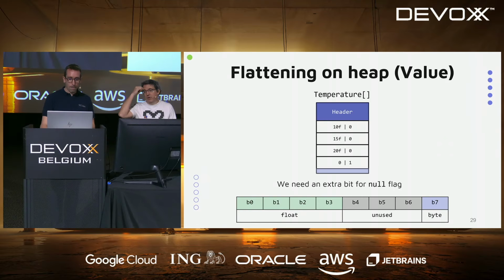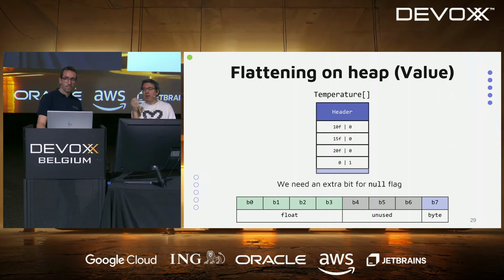So on heap, if you want to store a boolean, you need 1 byte, which means that for only 1 bit of memory, you need to double the size of the space that will be used, which is kind of annoying.